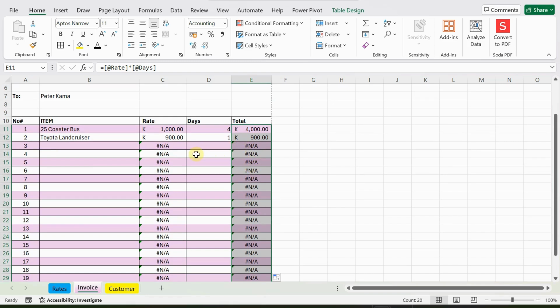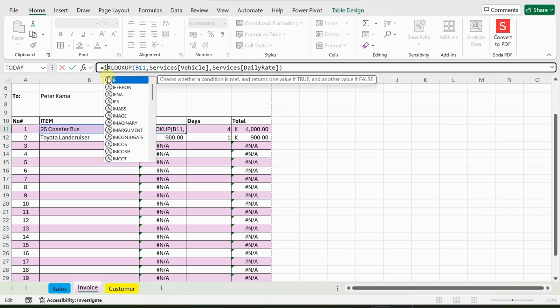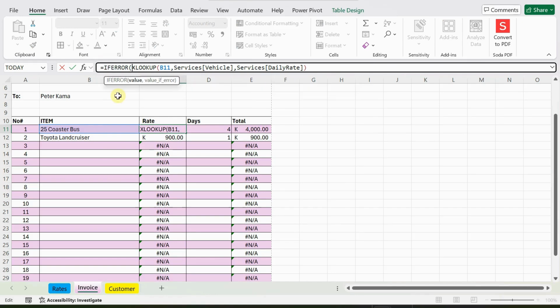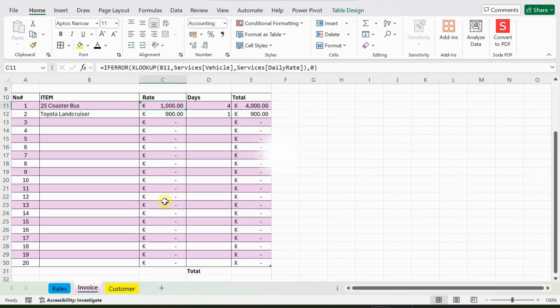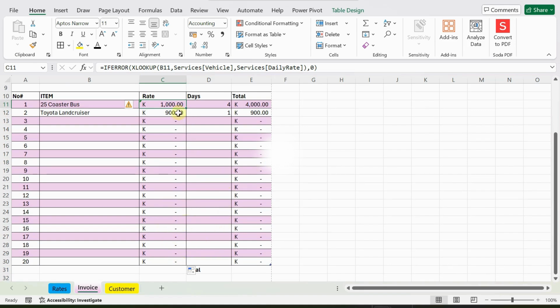Now one more thing is that we didn't capture the error. So in the event that there's an error, what I'm going to do now is enclose this in IFERROR. I've enclosed this function with IFERROR so that I don't want to see the NA all the way down.